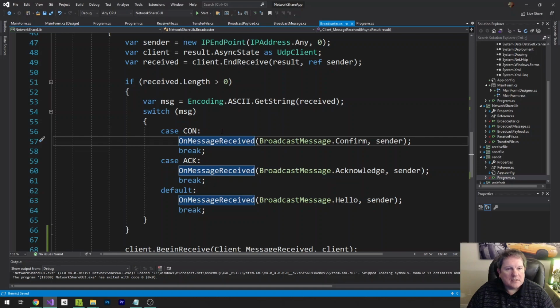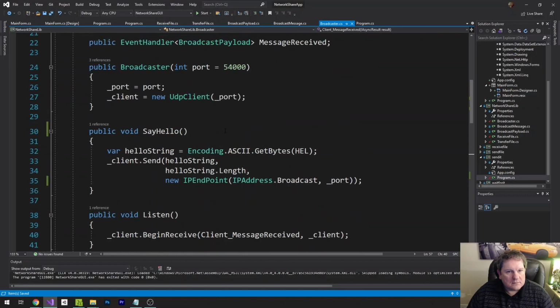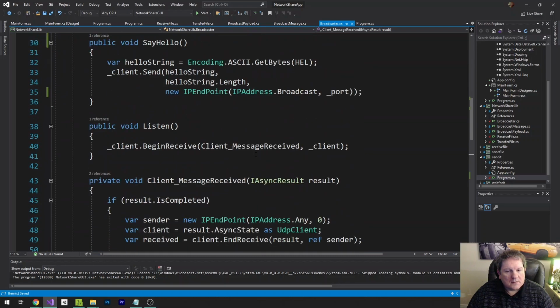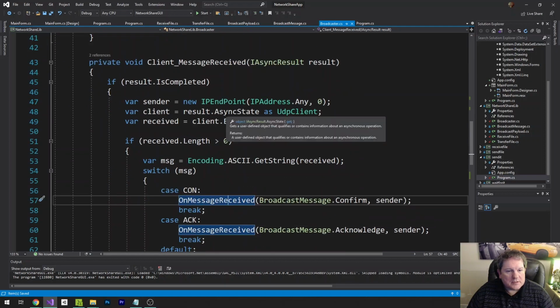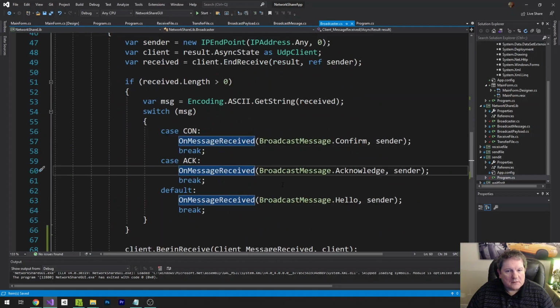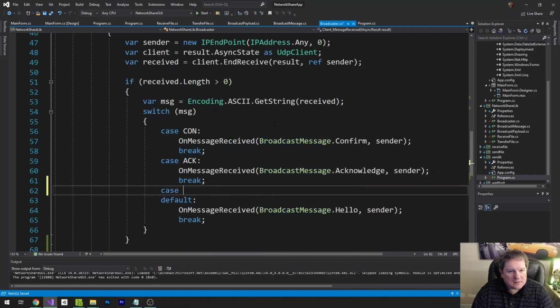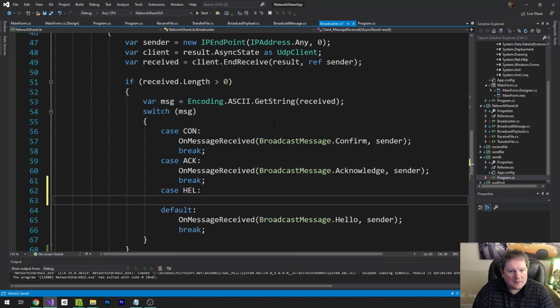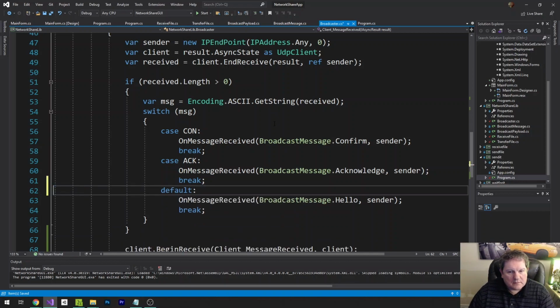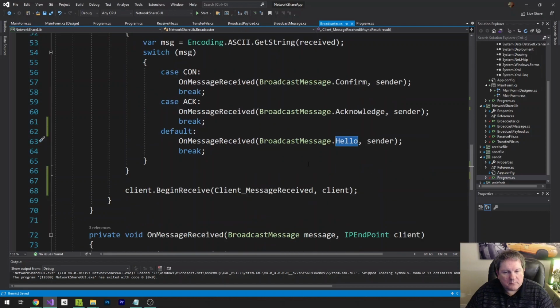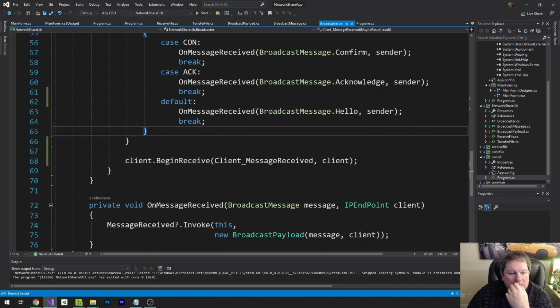So if we send a hello, we should send back an acknowledgement. So if we do case hello, oh no, we've done that. That's okay. We're sending that out there. So the default is hello. When it's received, we're going to be returning that back up to there.